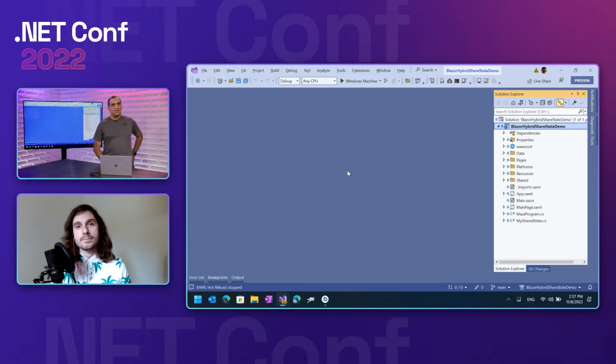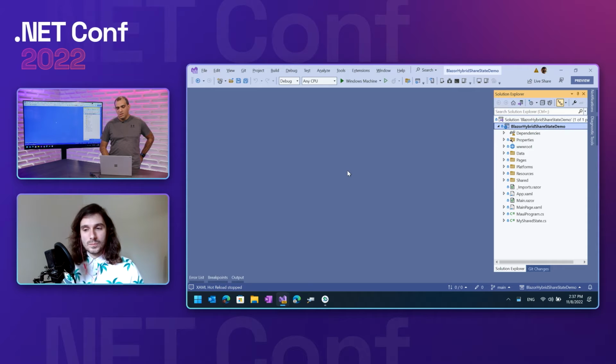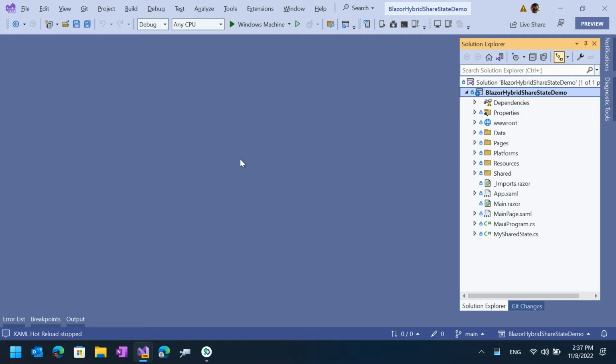All right, thank you, James. So here I've got Visual Studio 2022. I did a fresh install just a few days ago to get ready for this. Everything we're going to show today applies broadly in almost any Blazor scenario and is going to take advantage of a lot of things you might already know about Blazor and how to build Blazor applications. But in this world of hybrid applications, we're integrating all of Blazor into a .NET MAUI application.